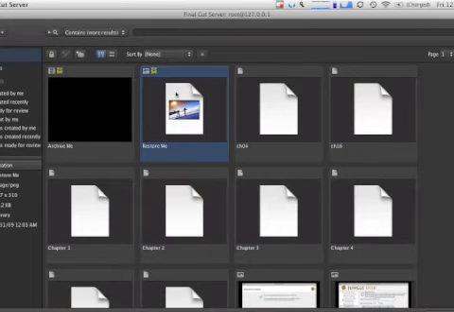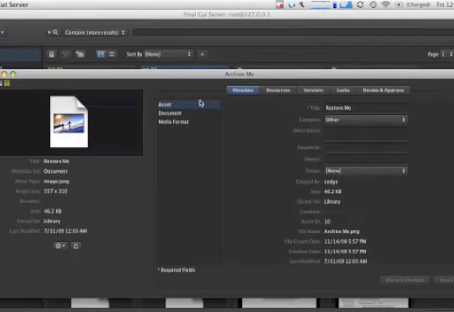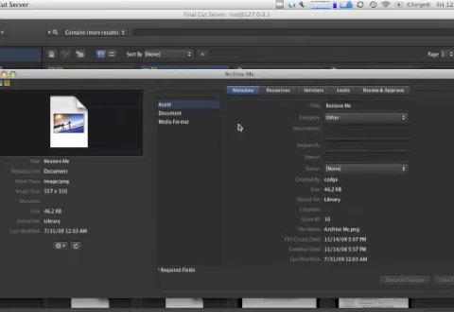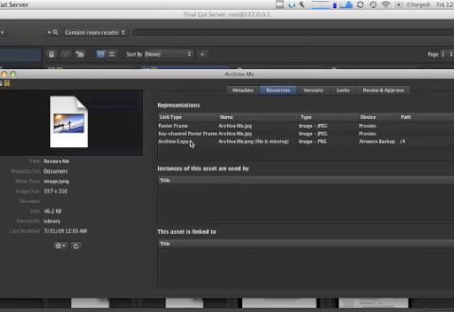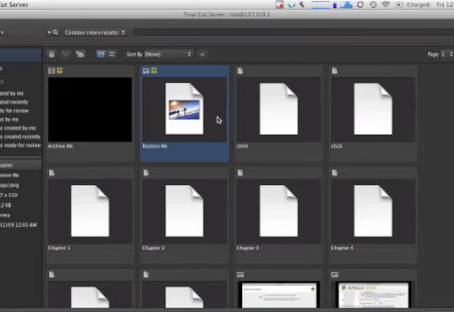In order to see the location that the asset should be in, go ahead and double-click on the asset, and then click on the Properties tab. And then you'll see the archive copy field. From here, you'll see the path that the asset should be in. This is the path relative to the archive device.